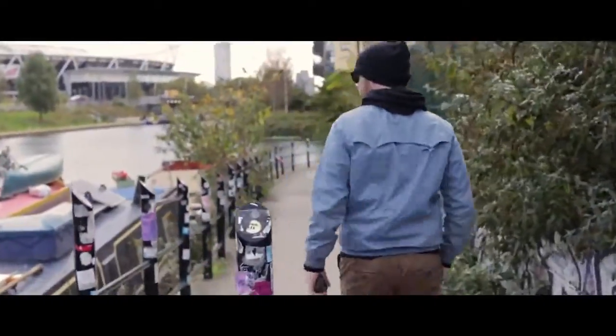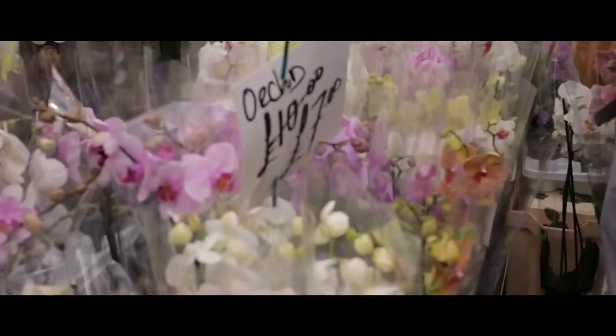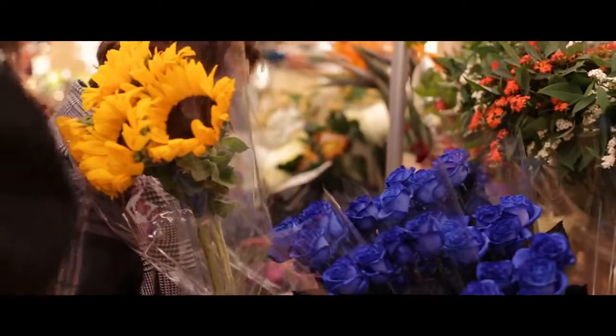Now, a short Uber journey away from Formans is the Columbia Road Flower Market, which takes place every Sunday from early in the morning until around 3 p.m., which incidentally is the best time to visit because that's the time that the traders cut all their prices and you get the best deals essentially. It's also a very interesting part of town because it's on the edge of the city, and to the east you have Shoreditch, and then you're also quite close to Spitalfields as well. So you have those other areas to explore after having a wander through the market.